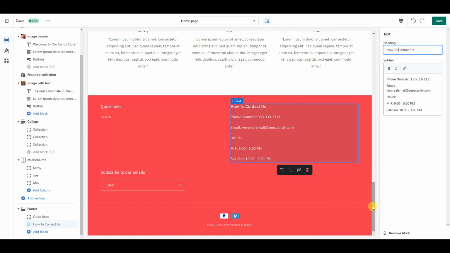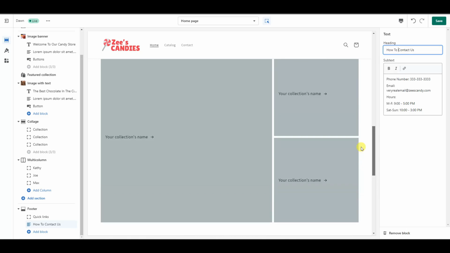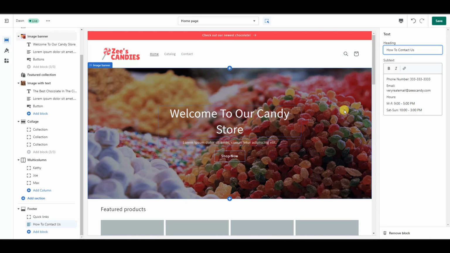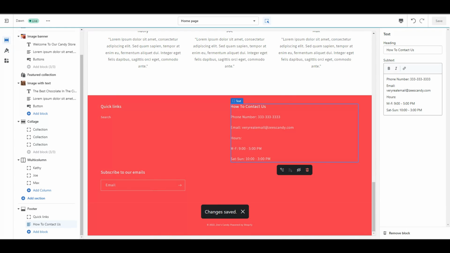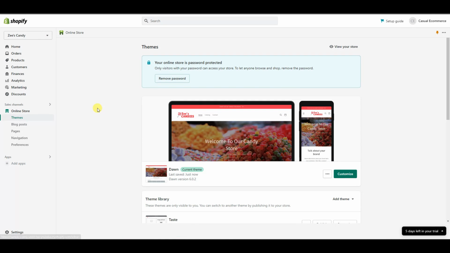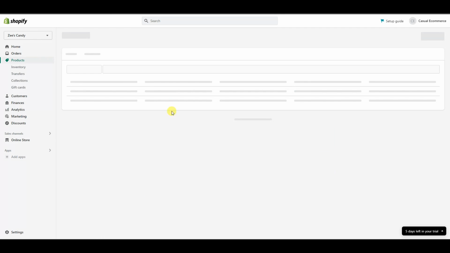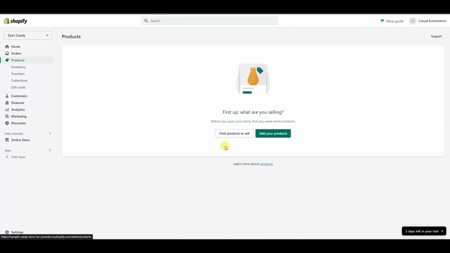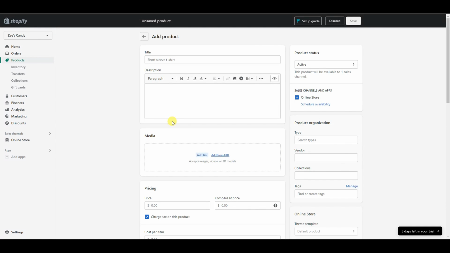So at this point, we've pretty much done all of the editing of the home page that we can do with the current setup that we have. So we need to click save, and now we're going to move on to adding products and collections. I'm going to click exit here, and we're going to go back. Now we head over to products on the left, and this is where we can start adding products in. I'm going to click on add product right here, and the first thing we have to do is give the product a title. In this case, we're just going to add in a lollipop first.